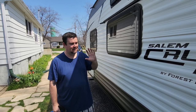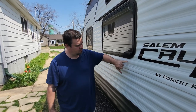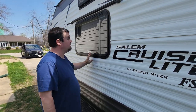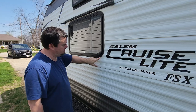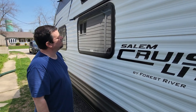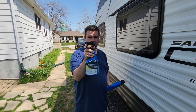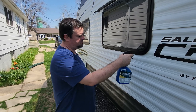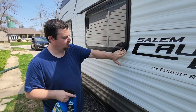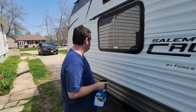Before you start actually cleaning it, one of the first things that you want to do is get rid of black streaks. You can just about make it out here. Anywhere that you've got rubberized seals around windows and air conditioners, you'll get these black streak marks that come down from the windows, and they're pretty ugly. I use Camco's Black Streak Remover, and you just basically spray that on in a concentrated form. Use a gentle sponge to scrub it off. The key is you don't want to let it dry on there. You want to rinse it as soon as you possibly can.